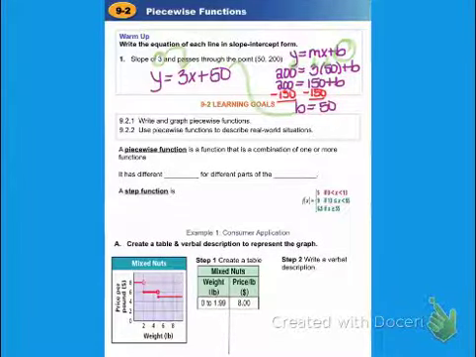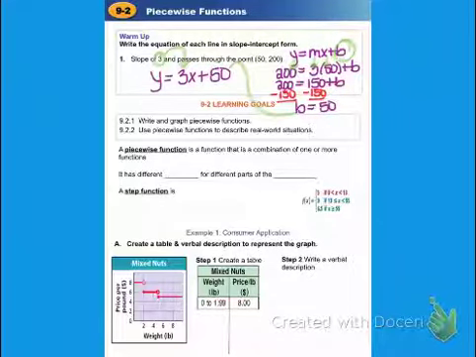As you can see, I used the general format y equals mx plus b. They already gave me the slope, so I just plugged the slope in for m, which was 3, and then I used the point and the slope and plugged into y equals mx plus b to solve for b. That turned out to be a y-intercept of 50. So y equals 3x plus 50 is an equation that describes the line that will pass through (50, 200) and has a slope of 3.